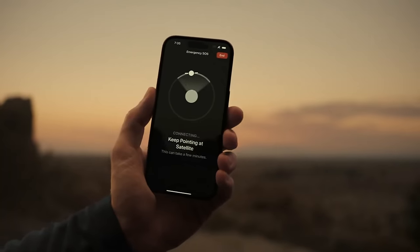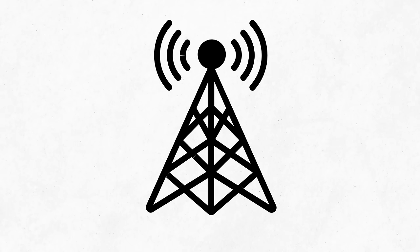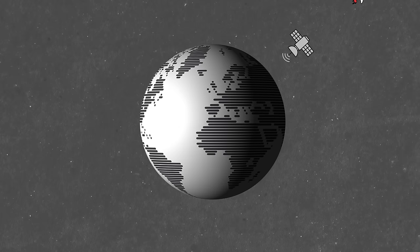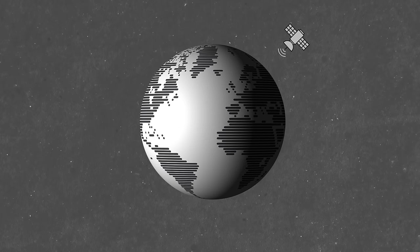The issue with range and line of sight is the problem that satellite communication — like the kind that Apple is adding to their phones — seeks to address. So how do satellite phones work? Satellite phones still use radio waves and they still use cell towers, kind of. It's just that this cell tower has been shrunk, put on a rocket, and launched 1,500 kilometers into low Earth orbit. Now we have direct line of sight to our satellite slash cell tower, but it's also way more than 4 kilometers away.